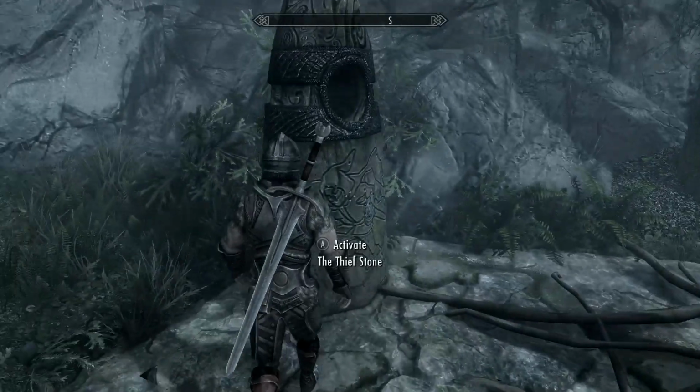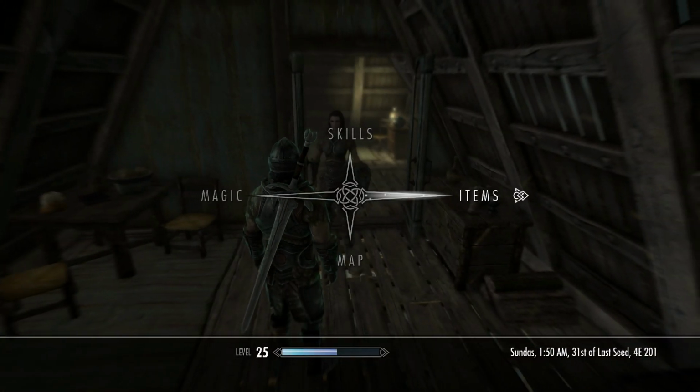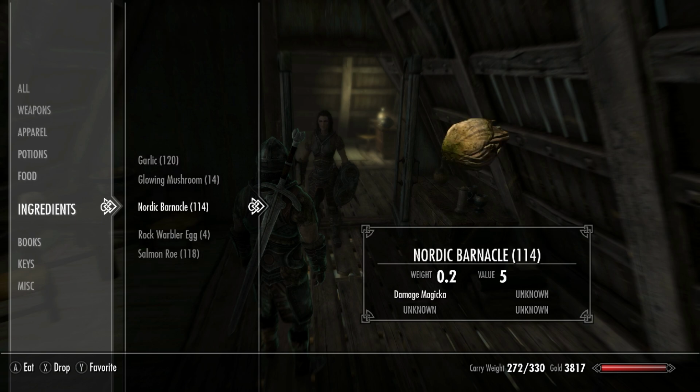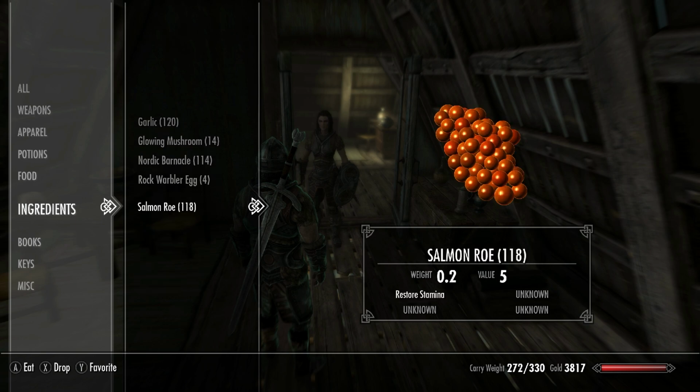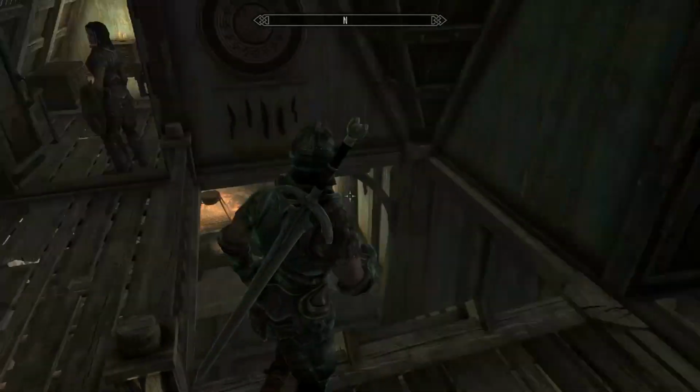Time for a new standing stone now, and this time change to the Thief Stone. Back to Bree's home and I'll just show you my 3 ingredients. I've got about 115 to 120 of everything, but I think 100 should be fine. Again, make sure you sleep to get the Lover's Comfort bonus, and then head downstairs to your alchemy lab.